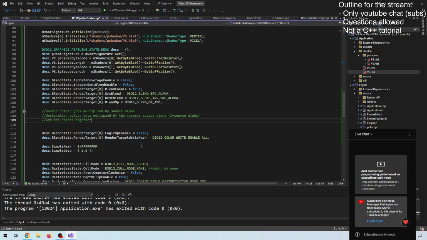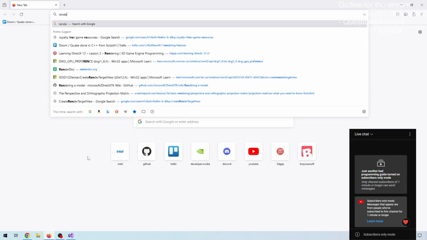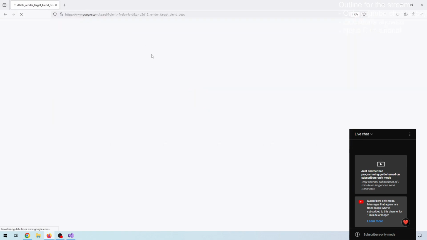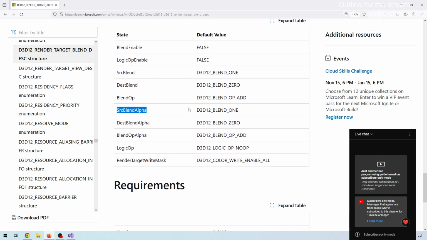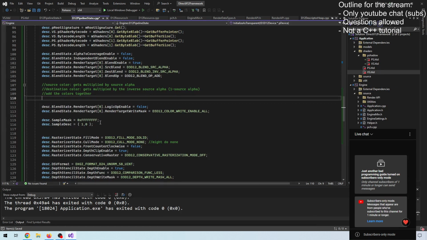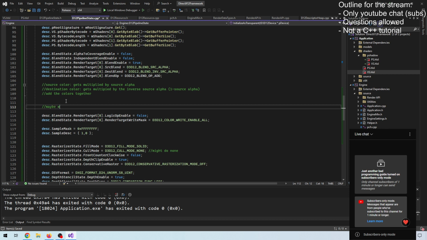And let's see, maybe I'll run into trouble if I don't define the render target blend description here. Default values. Do we have any default values? Source blend alpha, blend 1, destination blend 0, add 1. Yeah, okay, it probably gets clamped to 1 anyway. So we probably don't need to set that. Maybe we have to set some alpha blending, but probably not. Okay, so that's our blend factor.